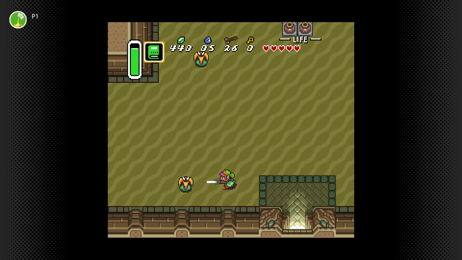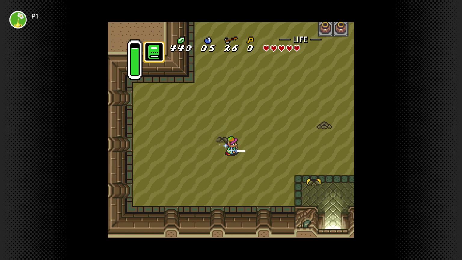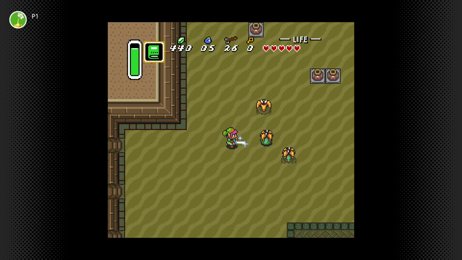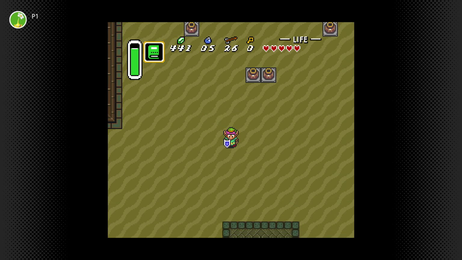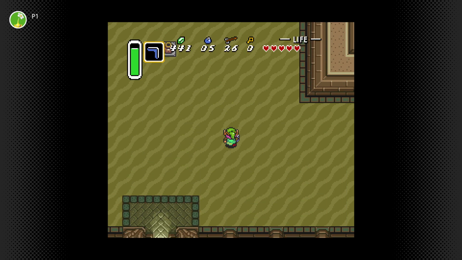Alright, Dungeon 2. This is probably where we're going to be spending most of our time today. Got levers galore in here. I feel like I don't need to describe levers all that much. They behave pretty much the same way as they did in the very first Legend of Zelda. So, not a lot to talk about.